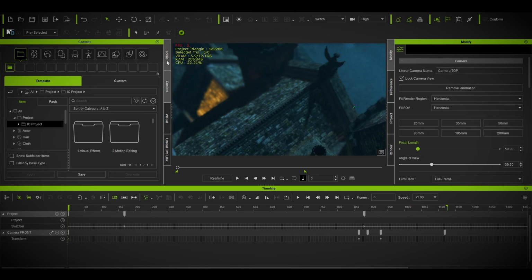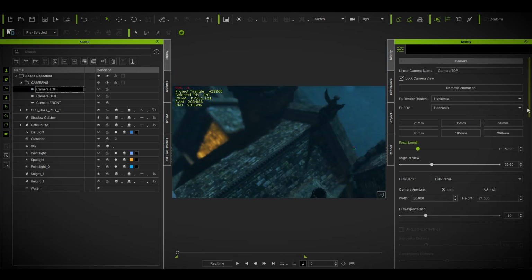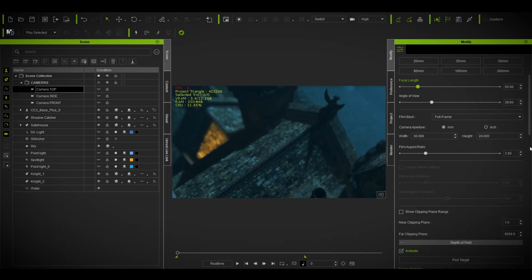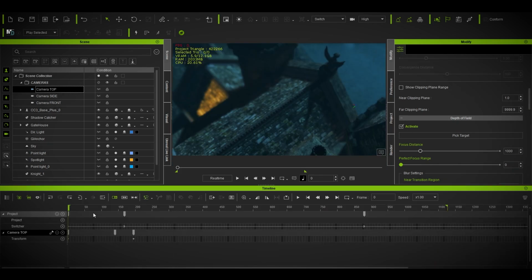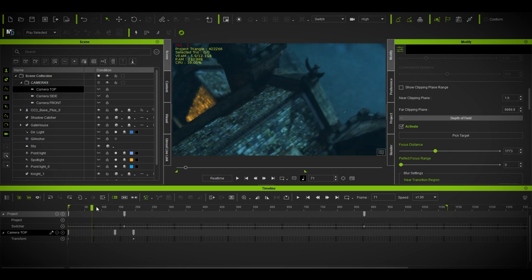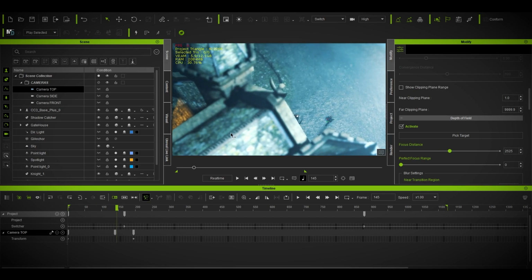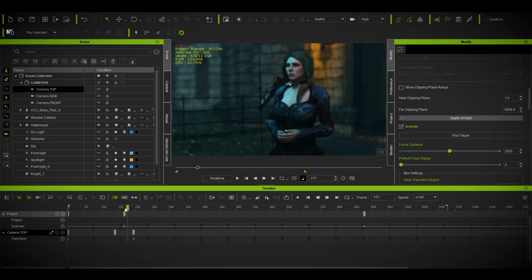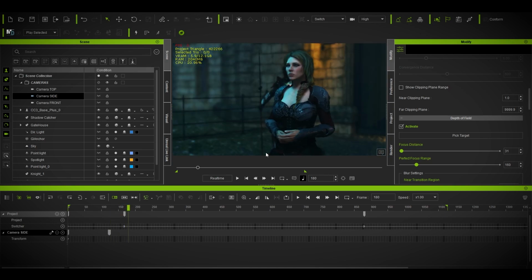If you want to see the setup of my cameras, let me show you. On top, nothing fancy, as you can see, standard setups. I just did depth of field timing over here. It started with depth of field here, highlighting this one, then switching to this character. I pointed out the character. Then it changes to the second camera, the side camera, I mean.